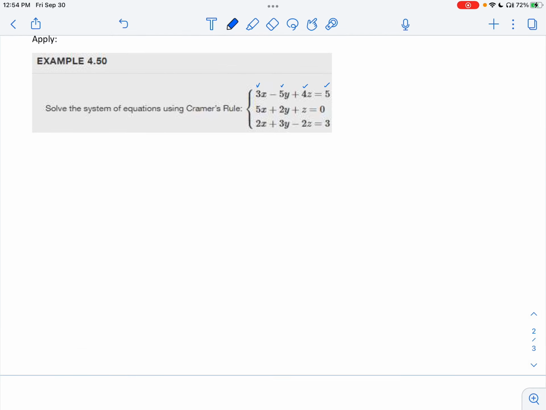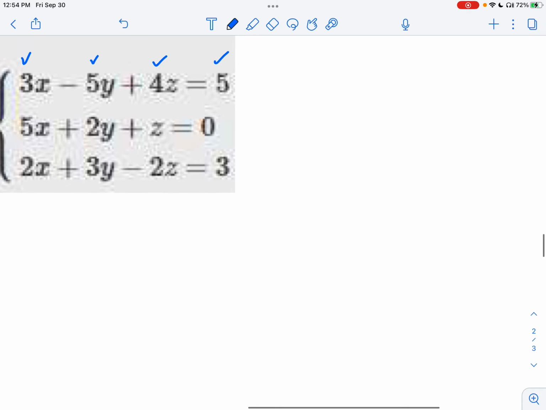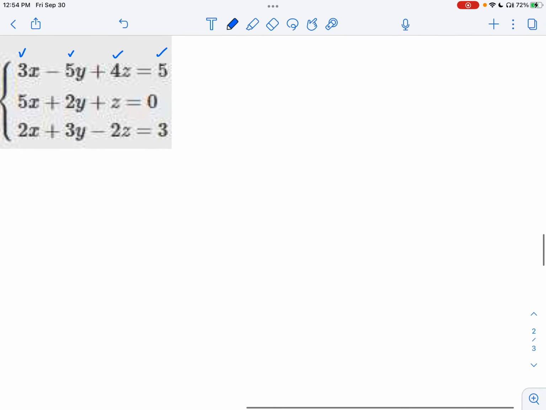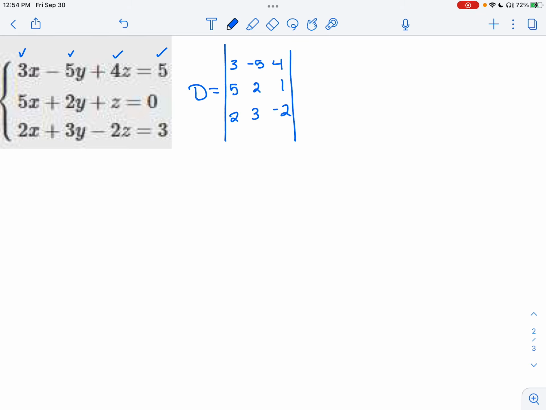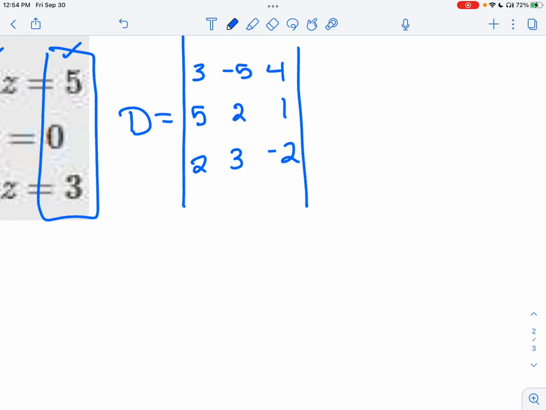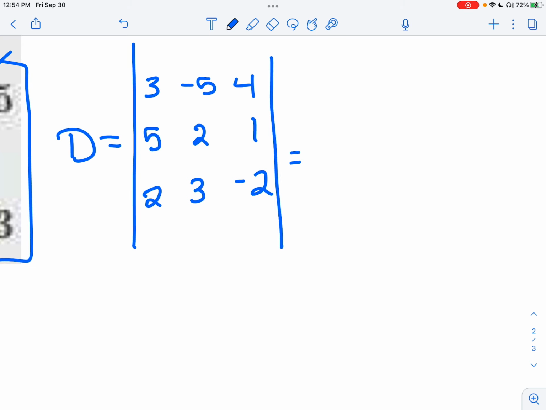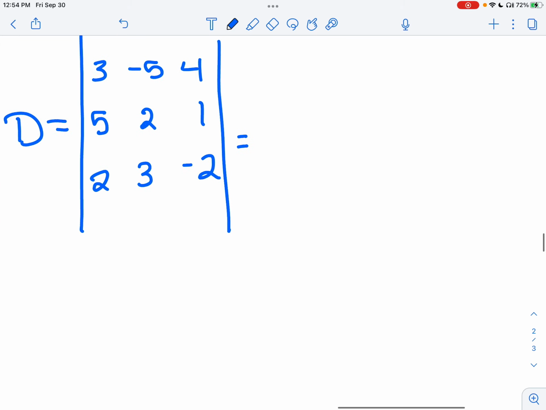So the first thing we're going to do is, I'm going to do this right over here. I'm going to try to keep it small because we do need a decent amount of room for 3 by 3s if you remember. The determinant is, all right, so I'm going to do 3, -5, 4, 5, 2, 1, 2, 3, -2. Notice I'm not going to do the equals column for the actual determinant. Very slowly. Now, some people might do their determinants differently. They might extend their rows, and that's totally fine. I'm just going to do it of the first column.